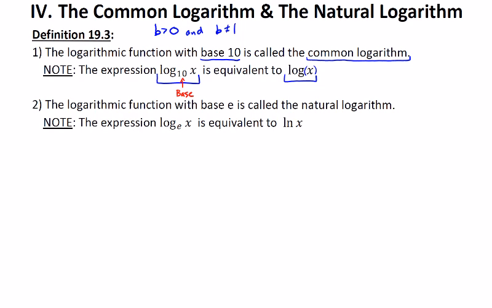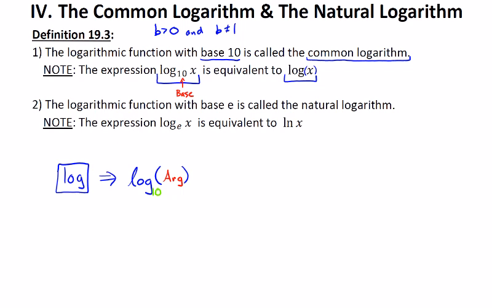So on your calculator, you should have a LOG button. And when you push the LOG button, it will typically put in LOG, and then it will open up a parenthesis. And then inside the parenthesis is where you will then input the argument, and then you can close the parenthesis to finish it out. And then the base is implied to be 10. It won't actually say the base, it's implied. So this is called the common logarithm.